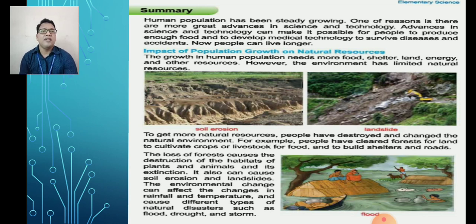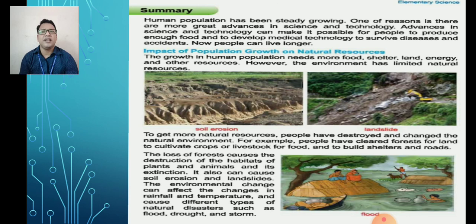And because of the environmental change, sometimes there is excessive rainfall, heavy rainfall, and excessive rainfall causes floods. Everything goes underwater, and there are lots of miserable conditions if a flood happens. In the picture you see flooded situations. People are living on the roofs of their houses, and they are staying on boats.